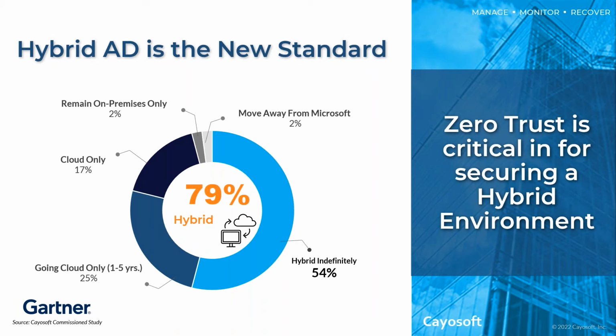Before, when Active Directory was just on premise, everything within your network perimeter was fairly secure. Now your perimeter is stretching out to Microsoft's environment, whether you're using VPN technology or ExpressRoute. But then you have to realize, with the pandemic and all these other things, they're forcing people to work remotely.